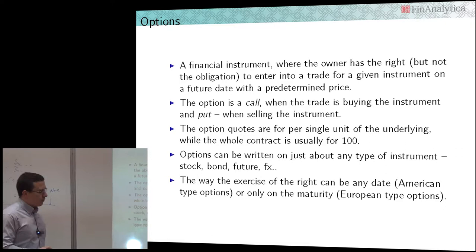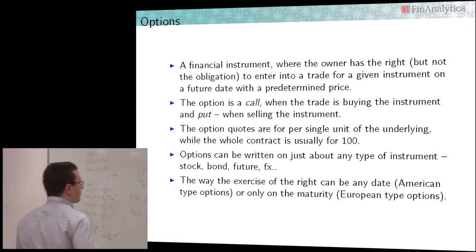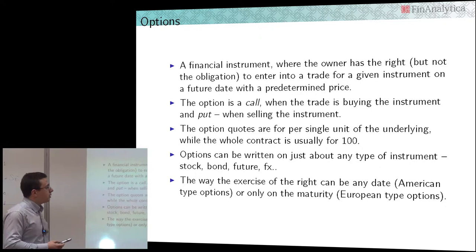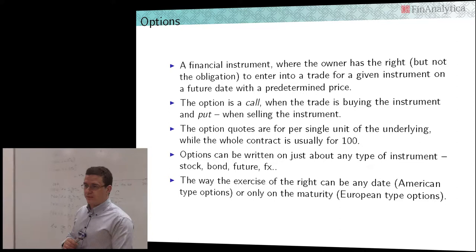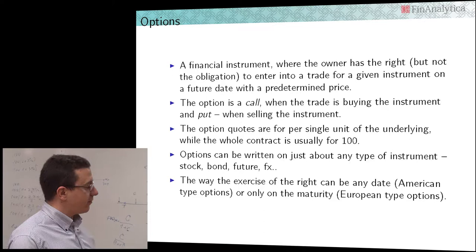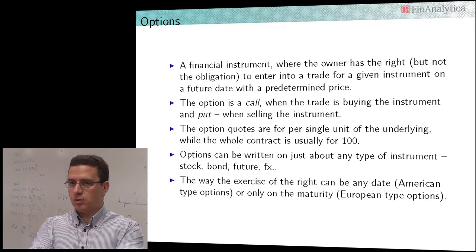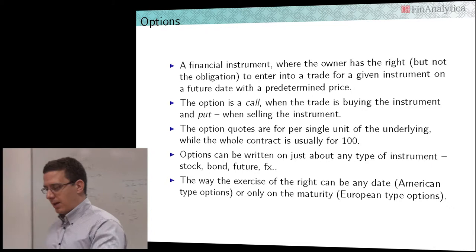We are moving a little bit besides futures, and going to discuss a little bit about options. Now, an option is a very interesting instrument. The owner of the option has the right, but not the obligation, to enter into a trade for a given instrument on a future date with a specified price. In some sense, it's very close to the future. You have a future trade with a fixed price, with a maturity, but you actually don't have the obligation to enter that trade. For a future, you're fixed. I mean, we're deciding today that we're going to enter into a trading in 1 month's time. For an option, it's not the case. I may enter the trade or I may not enter the trade. It's up to my discretion, so it's a right, it's not an obligation.